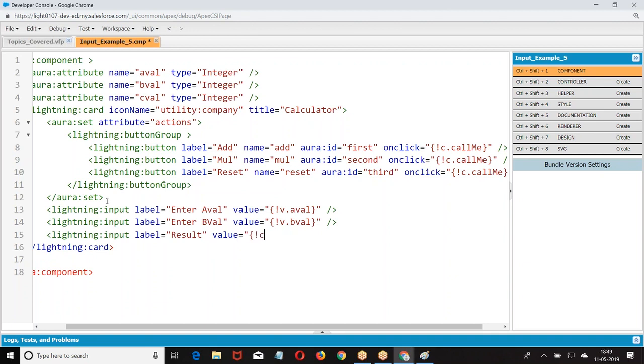I have given the basic structure. So we have entered the basic structure.